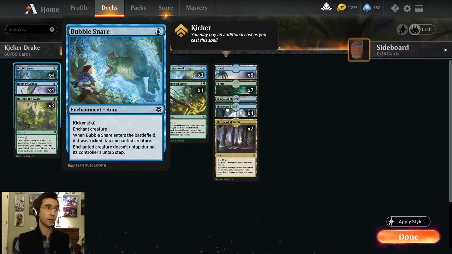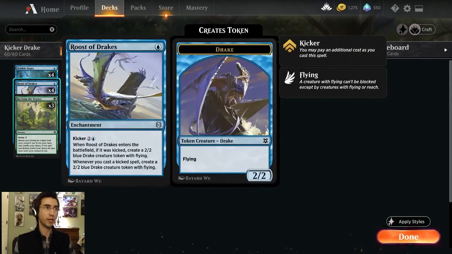So Bubble Snare is going to help with that. You can either drop it on a tapped, presumably attacking creature on your turn to make sure it doesn't untap on your opponent's turn. Hopefully you have a couple of these when you're starting, or at least one. And if you pay the kicker cost, then you can actually tap that creature without needing to wait for it to be tapped first.